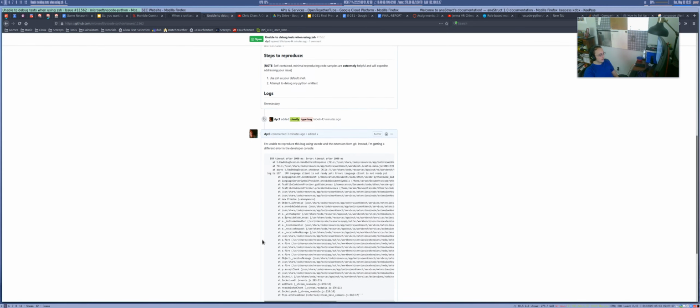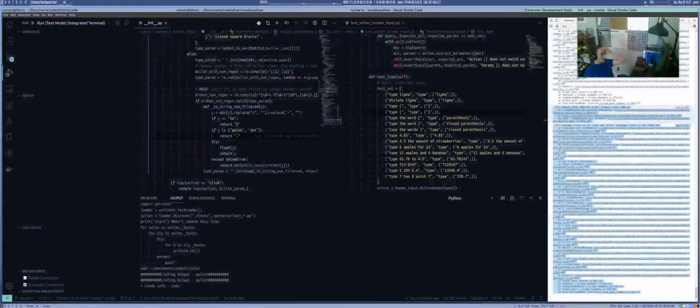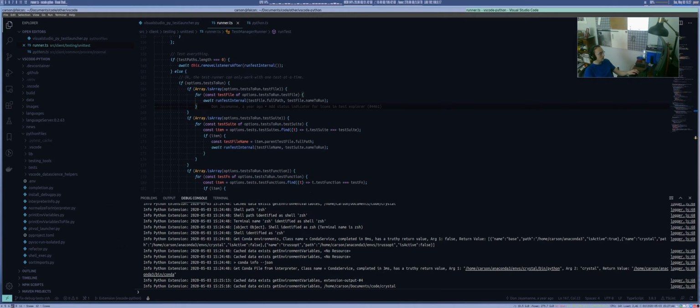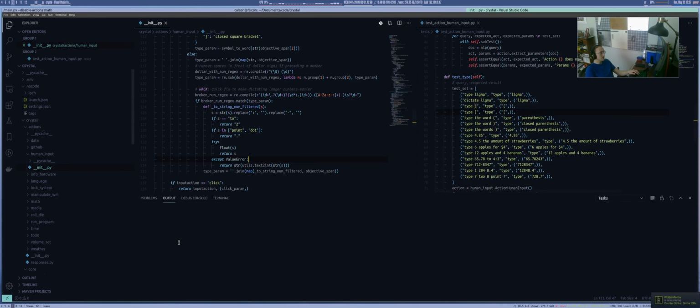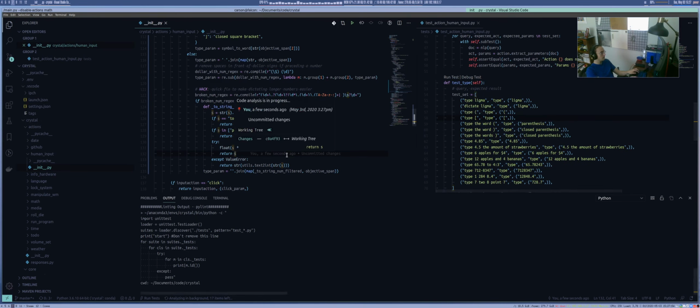I don't know why this isn't working. I'm going to try closing this and reopening VS Code over here without the extension from Git, and just see if this works.